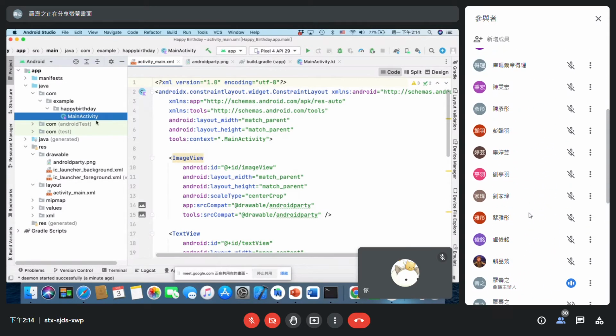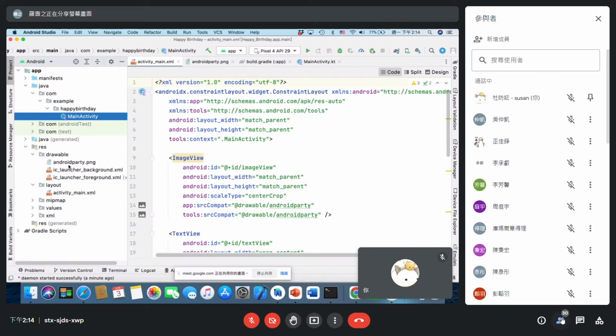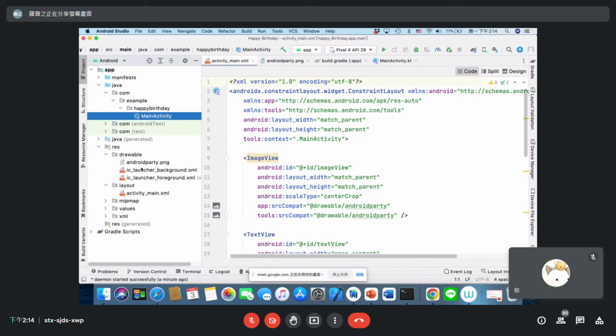Besides the program code, the project also needs some resources, which are under the res, meaning resource, directory. For example, we have the drawable resource, because in our layout we contain the background image. And the layout, that's the major UI interface, so we have the activity_main.xml.